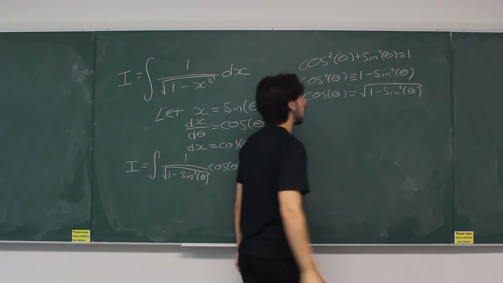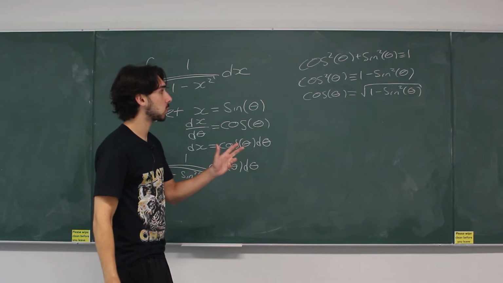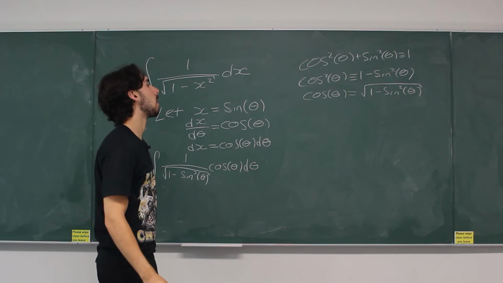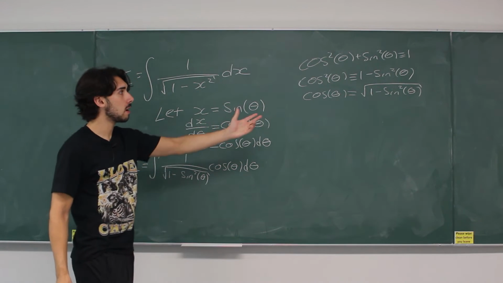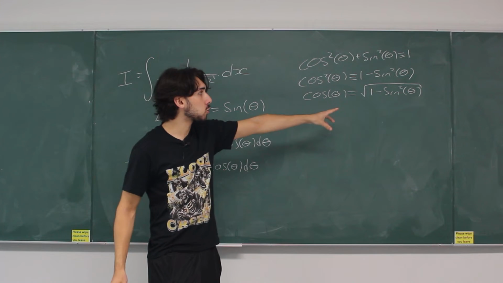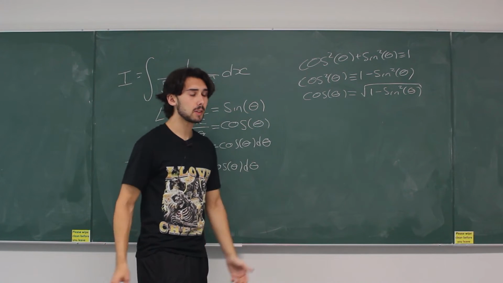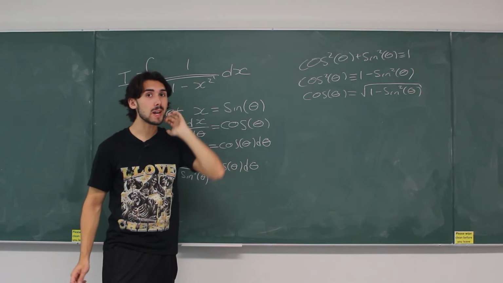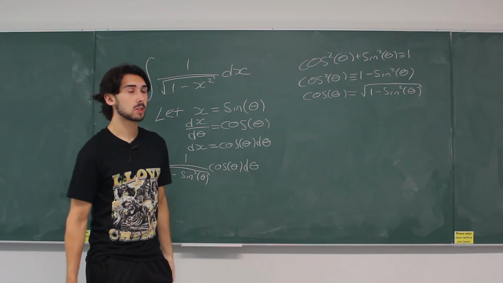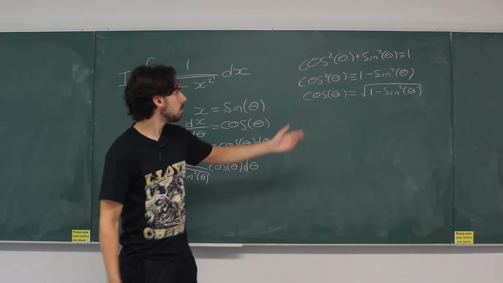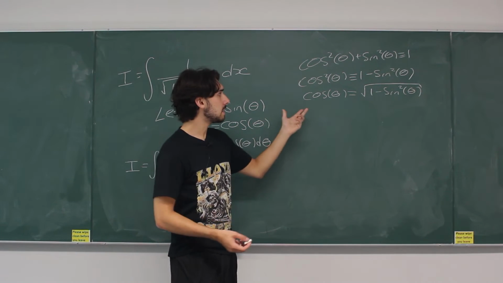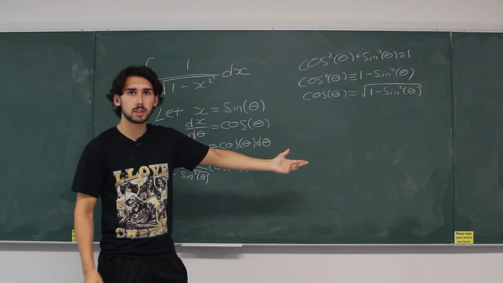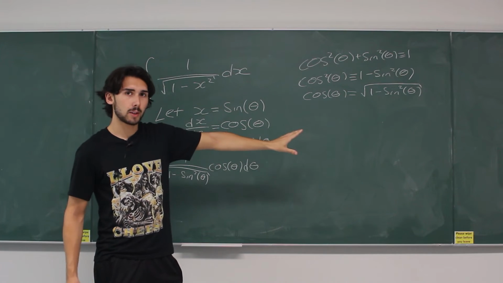Now, some people say, shouldn't that be a plus or minus the square root of 1 minus sine squared? Because you just take the square root, but it's plus or minus, right? And the answer is yes, it is plus or minus. Yes, cos theta is plus or minus the square root of 1 minus sine squared theta, because cos can be negative. There's obviously times when cos is negative, right? But I'll answer that question at the end.